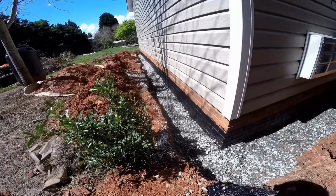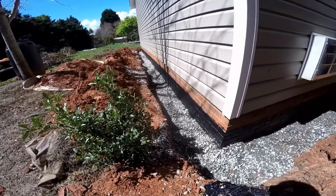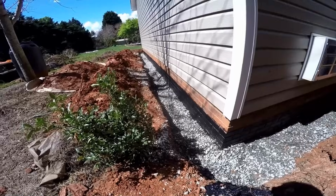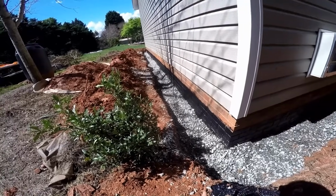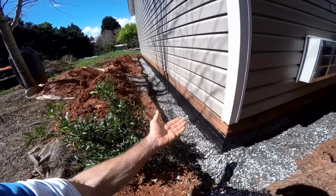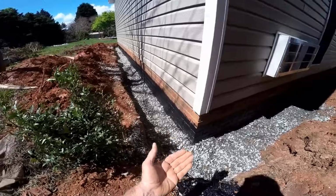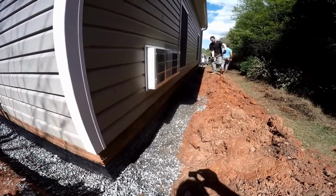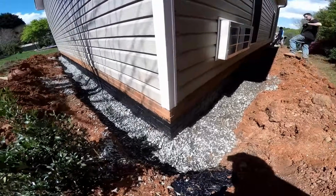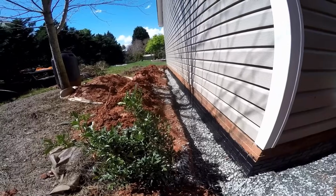Remember, gravel is the key to moving water that's subsurface. Anything that's underground, you need something that water can run through. Voids of gravel. There's an easy drain made by NDS, which has got styrofoam peanuts. Works the same way. Basically, water is going to flood up through the gravel, enter the holes on the bottom of your pipe, and the pipe's going to carry it away. You can see how much gravel we've put in here along this job. Lots and lots. We've covered that footer as well as the pipe, a couple of inches above it, no problem.